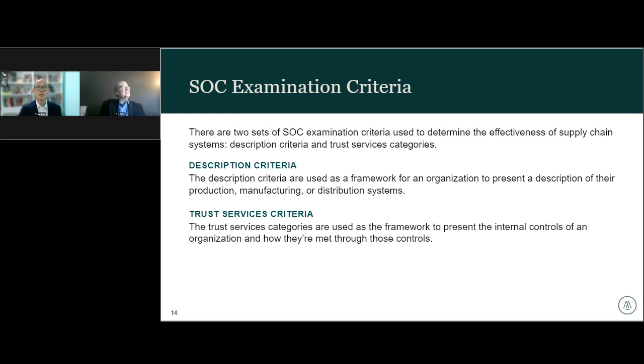And then there are the trust services criteria, which you're familiar with if you have seen those SOC reports, and we evaluate your controls against standard AICPA criteria. The standardization of this report provided by the description criteria and the trust services criteria will enable you to compare, again, as I keep going back to, apples to apples. You can take logistics company A and logistics company B and compare them because they've both been evaluated based on like criteria.